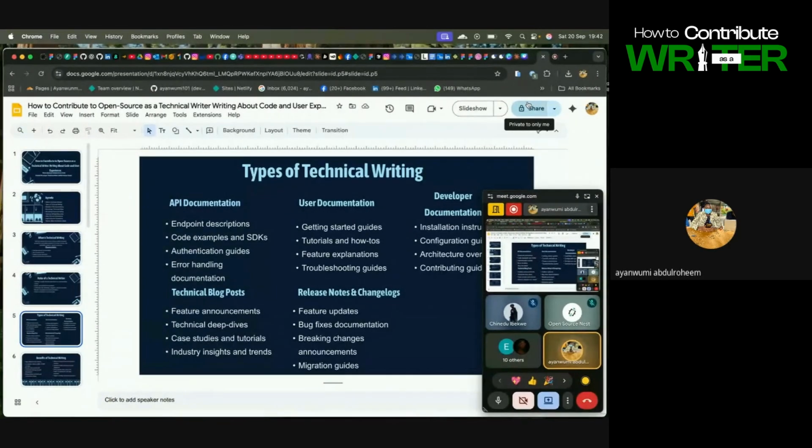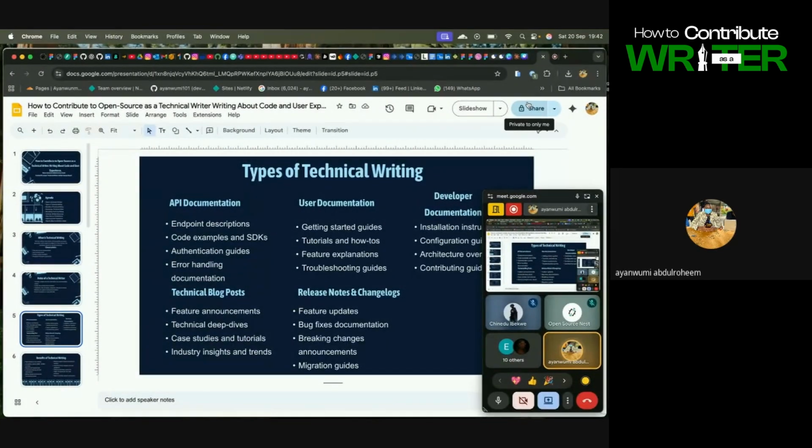We also have release notes and change logs. So, for example, let's say we have React 18 now, and next week React is going to release version 19. What they usually do is write change logs. Or let's say you have been using Chakra UI v2, and Chakra has now released version 3, and you want to migrate from 2 to 3. You have to read the change logs to see the things that have changed in their API, or in their library, so that when you want to use it, you won't be having issues.